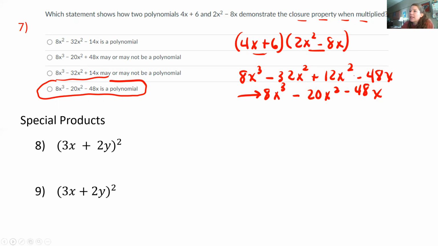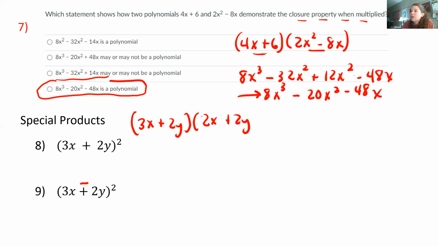All right, now there are binomials times binomials, which are considered special products. The reason they're considered special products is because, oh, this is supposed to be a minus. I need to change that. The reason they're called special products is because there's always a pattern in the answers, okay? So let's look at this one. Basically it's telling us to take this binomial and square it, which means we're going to multiply it by itself.